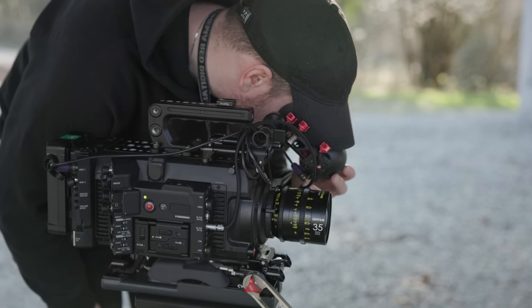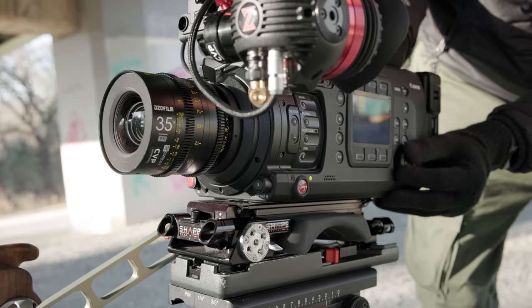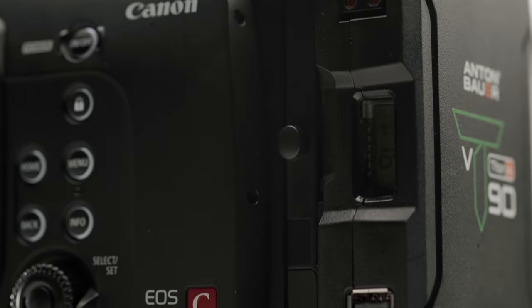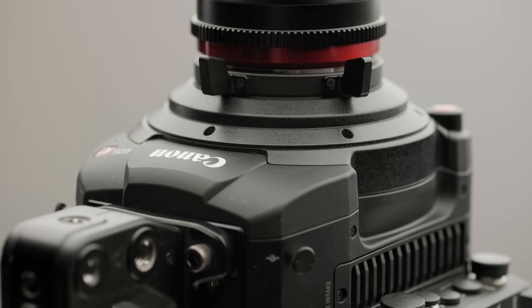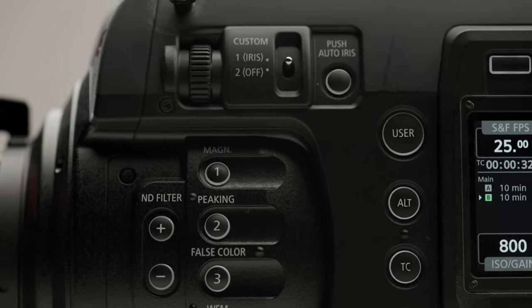It really is quite large, and I think this was a big factor as to why so many people turned their noses up at it. Compared to other cinema cameras, like the Venice or Alexa, the camera feels a bit hollow. While it's made from magnesium alloy, it just doesn't feel as robust as some of the other top-tier cinema cameras, but the weight savings will be massive for some owner-operators.